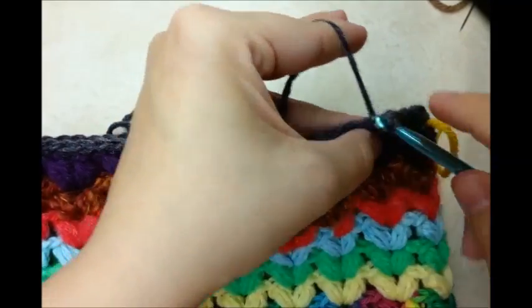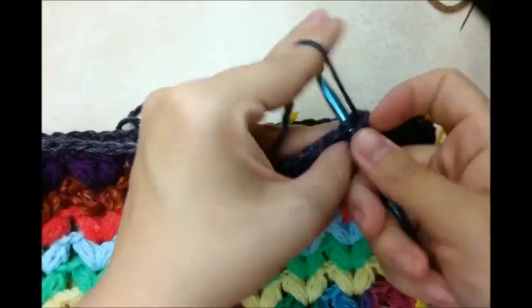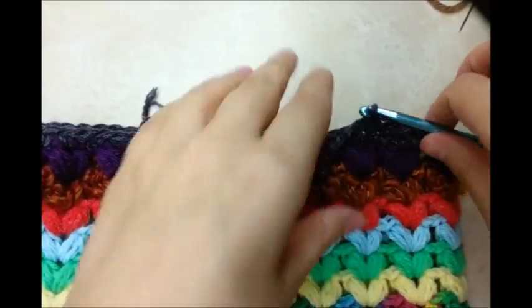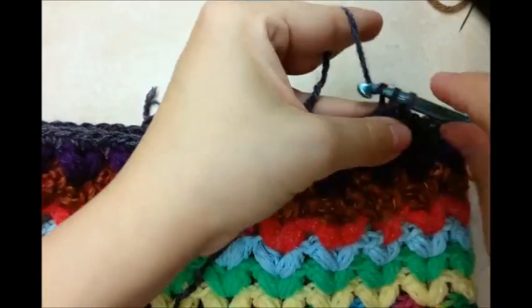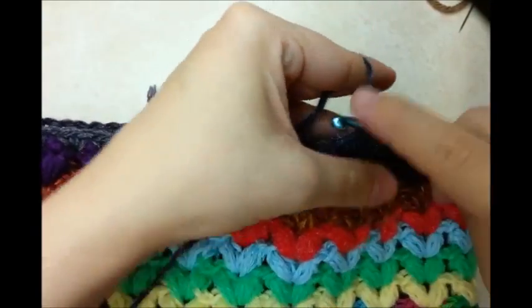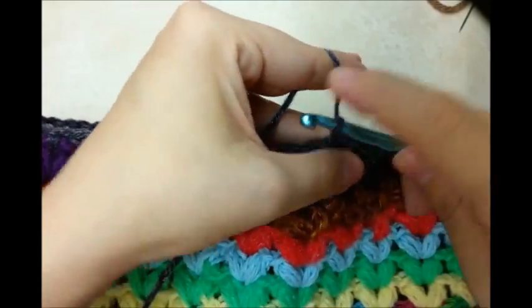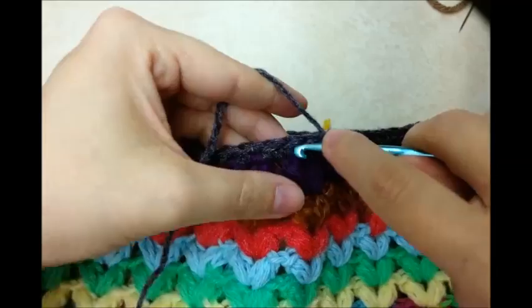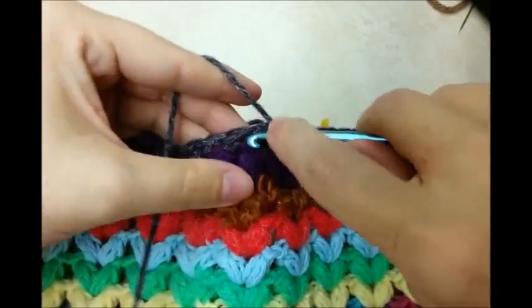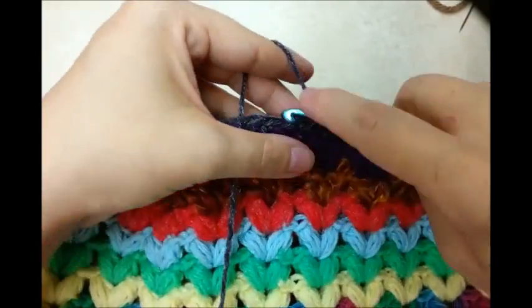And I'm going to keep going around and around with however many rows of single crochet that I want the top brim part of my bag to be. So that's entirely up to you. I'll probably just do a couple rows of it. Just go around doing one single crochet in each stitch just like I'm doing. And then when you get back to your beginning, you just move your stitch marker up so you know where you're always at, and just keep going around.